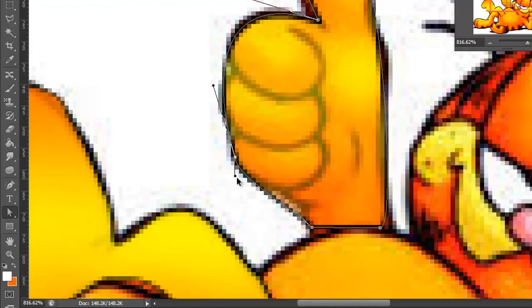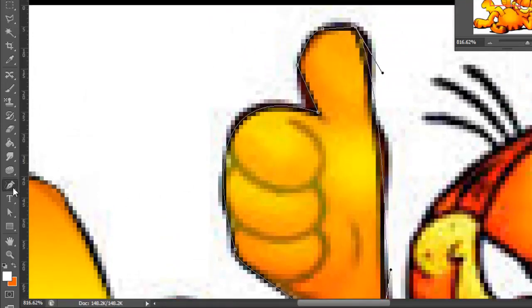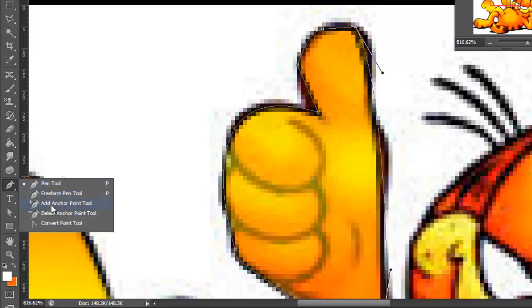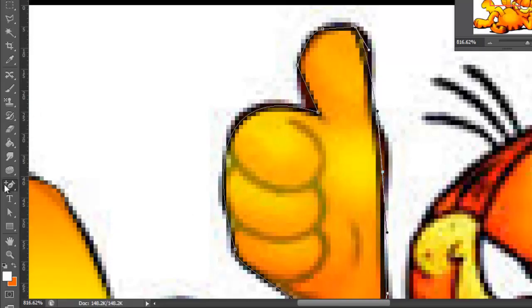Holding shift and holding control will give you different options to further define the shape. Control allows you to move one handle independently of the other, which is something that you will need to do. And points, I'm doing that quite a lot. We can also add an anchor point, like so, with the add anchor point tool, which does have its own lesson as well, but we just needed to do it here, so.